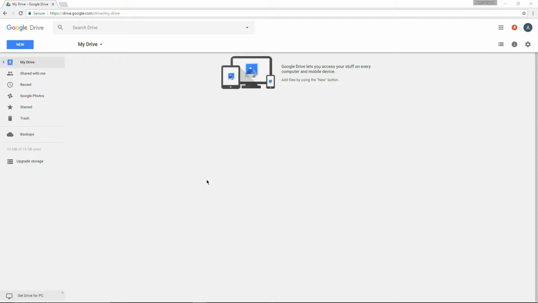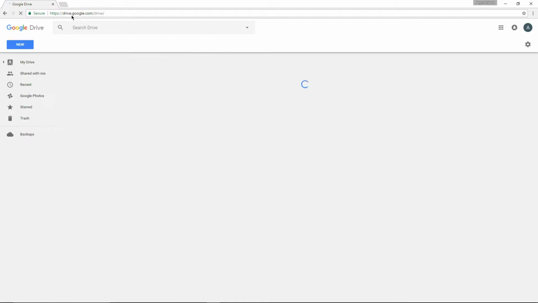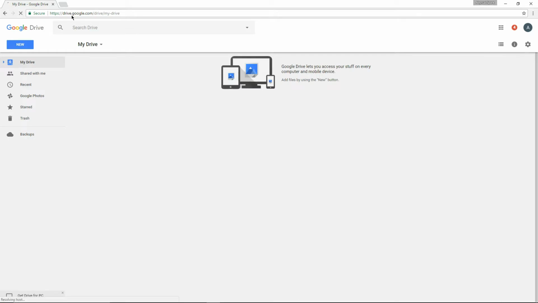So what I'm going to do is show you today how to convert your Microsoft Excel budget that you've created to a Google Sheet. Okay, so the first thing you're going to need to do is log into your Gmail account, your Google account, and go ahead and just type in drive.google.com. And if you've never been to your Google Drive, then you may have to verify your account or those kinds of things.